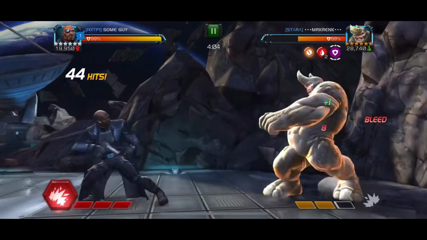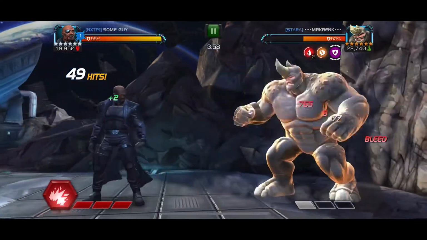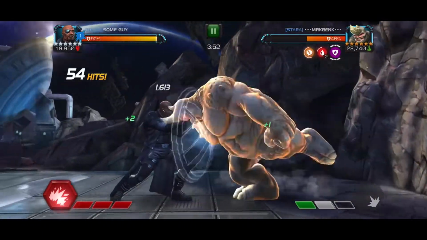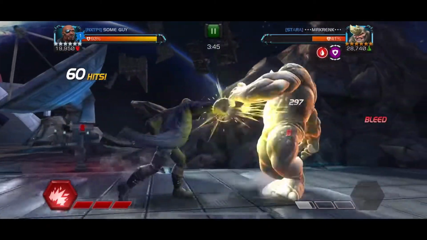Even with the protection up, the bleed should do plenty of damage with taking down Rhino. And I wasn't boosted. I actually didn't throw any attack boost. It was just only health boost, so I wasn't gonna trigger protection at all. Basically, his SP1 and SP2 are both very easy to evade and punish.